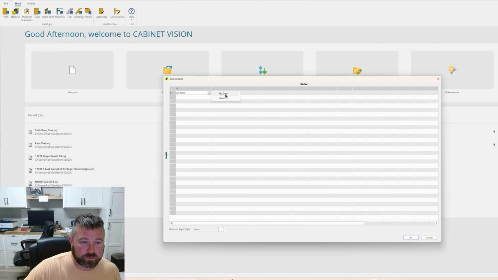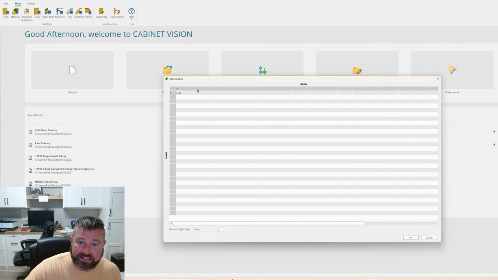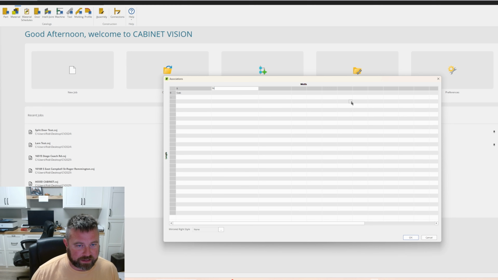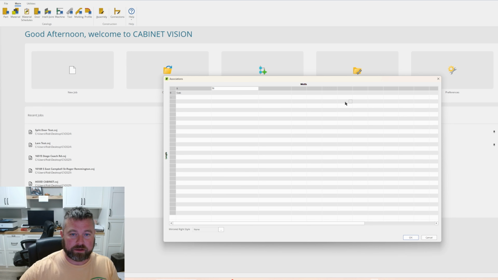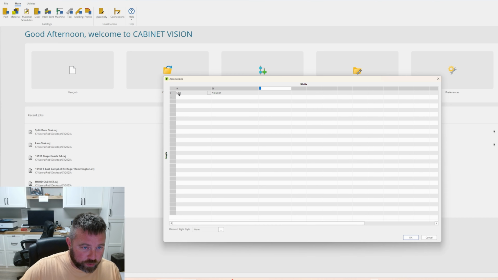So once I input those numbers here, we get this little drop down. If we click right here, it says no door by default, but what we're going to do is go to select, and we're in our tutorial catalog. So let's go to the slab door that we created, and we're going to say that if we are at 9 inches on the width and 9 inches on the height, we want it to be a slab door. All right, so let's continue on with the width.